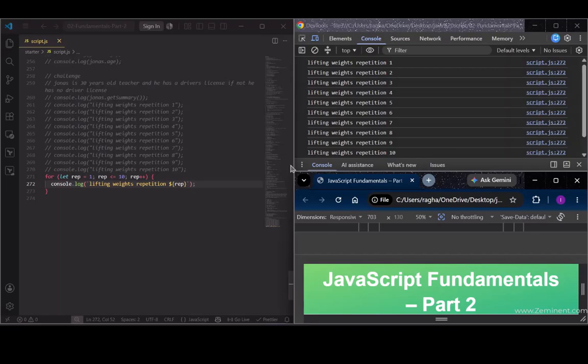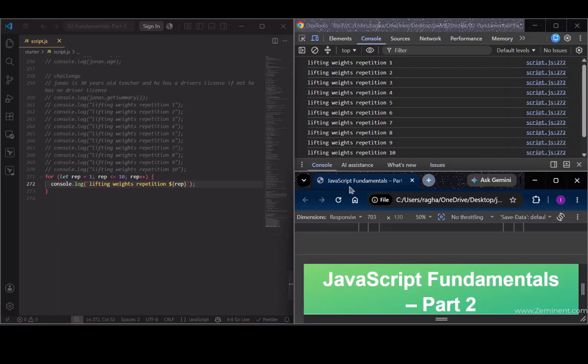In the first iteration, the string is logged to the console with the current repetition, which stands at 1. Here this will be replaced by 1, and then afterward the rep count will be updated to 2, and repeat, and so on. The loop keeps running while the rep variable is less than or equal to 10. So basically, while this condition is true, that's how we get the 10 repetitions. What this loop does is verify before each repetition. That's how the for loop works in JavaScript.